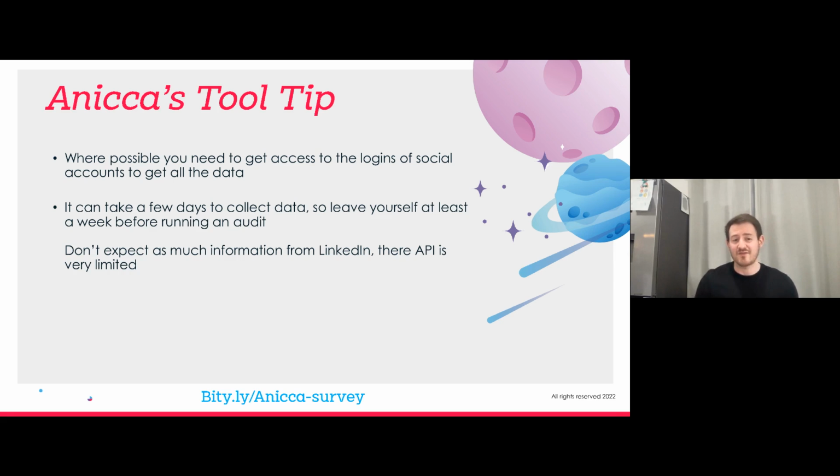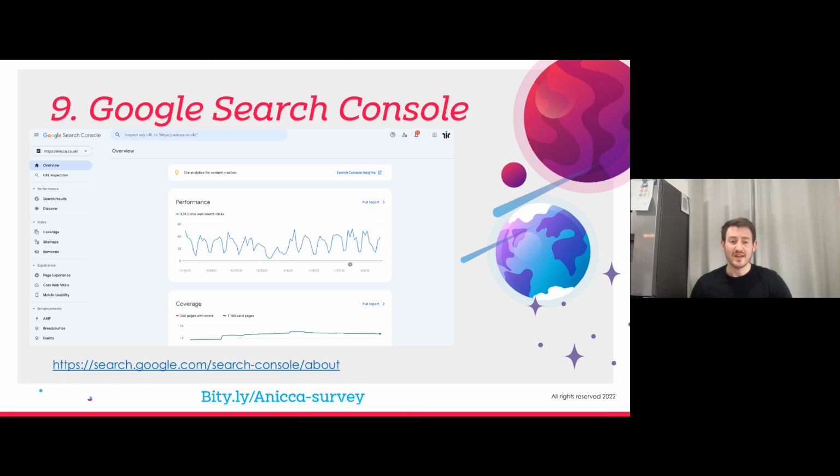It can also take a few days to collect all of the data. So definitely leave yourself at least a week before running an audit. And finally, don't expect as much information from LinkedIn. As I already mentioned, their API connectivity is quite limited. And it does require an API connectivity in some instances. So definitely bear with it in terms of the connectivity of the tool, but there are some fantastic insights that can be gleaned from Sprout Social.